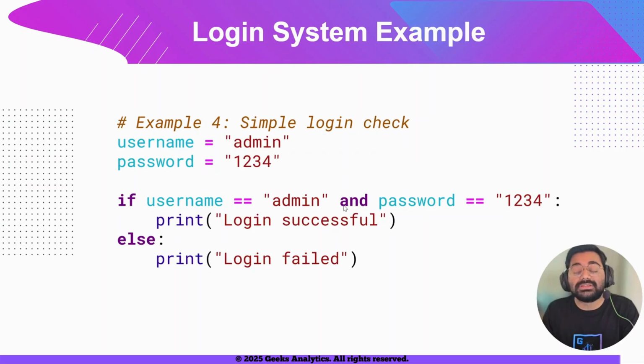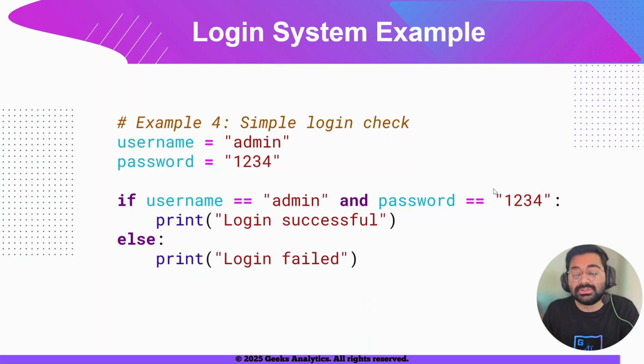And here is the and operator. So the and operator shall be used when there is a compulsion that both these conditions shall be true. If you had a condition where if any one condition shall be true, then you can simply use an or operator, so that if either this condition is true or the other condition is true, then the statements shall be executed. Then password equal to 1234. So that's how you will match.